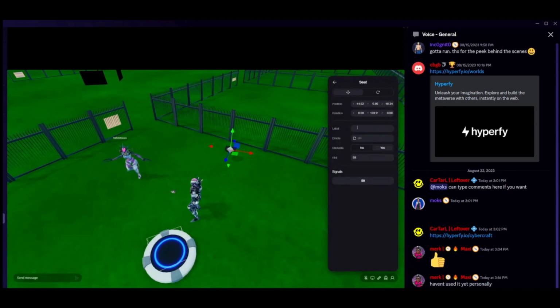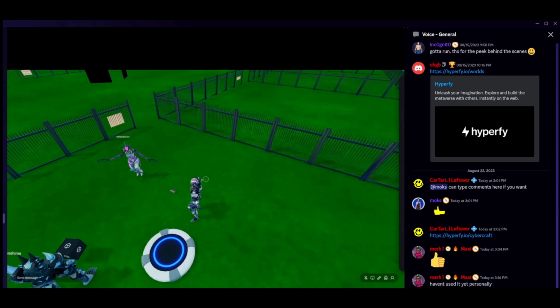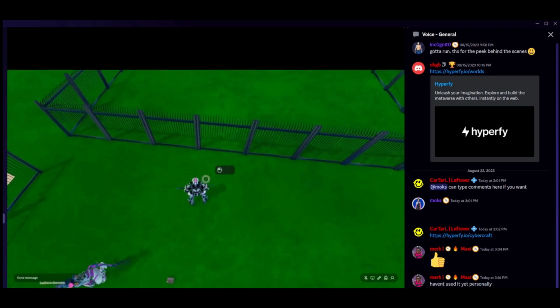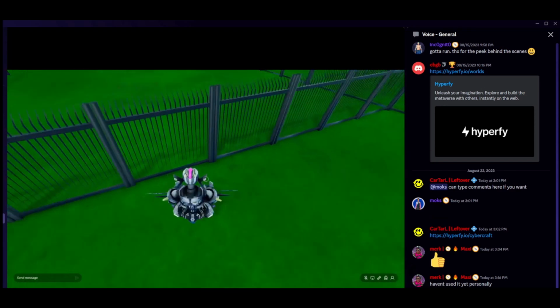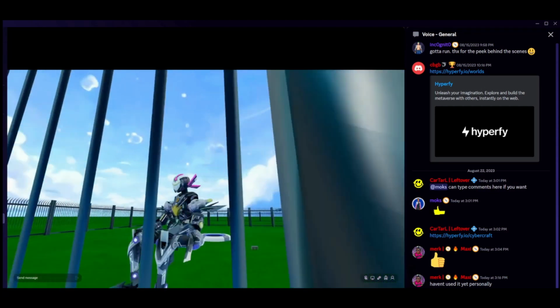Oh, I put that in the emote, sorry. Oh, that's just a seat in general. I forgot, you're supposed to put the seat on top of something that already exists. But if you sit, you could change the animation, what they call a moat, while you're sitting. So you could have a specific animation for that. So if I come over here, let's pretend that was a bench. Okay, and now you can see I'm in a seated position.